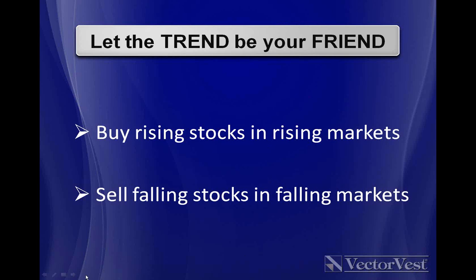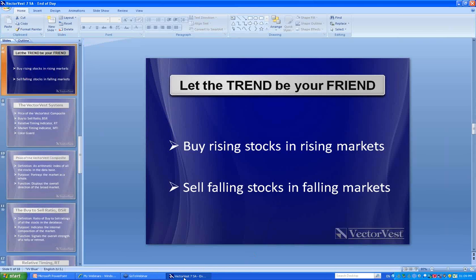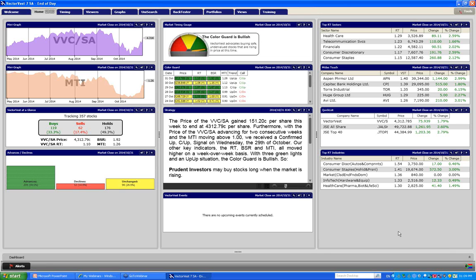So I'm going to go into the PowerPoint to the program itself, folks. Here we go. And there's the front page of Vectorbased South Africa. The internet problems seem to follow me around, but the front page of Vectorbased South Africa looks exactly the same as Vectorbased US, and with the Vectorbased South African subscription, you get the American subscription chucked in for free. We're currently tracking 357 stocks in the South African database. I'm currently tracking 8,000 stocks in the US database.